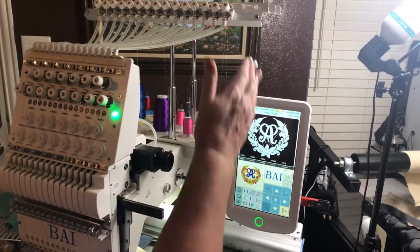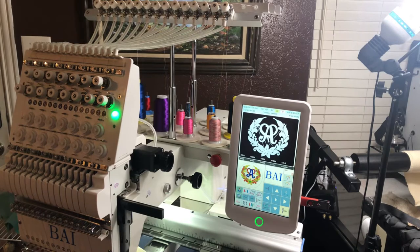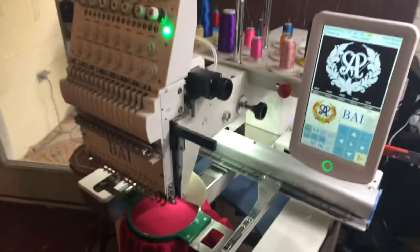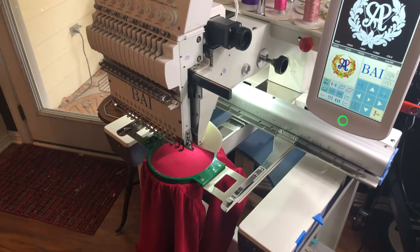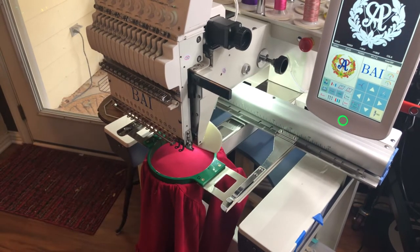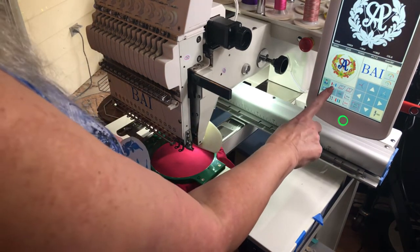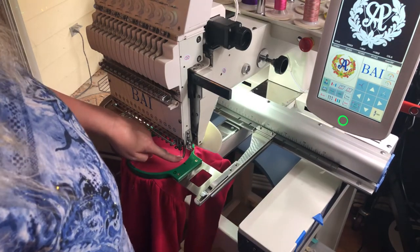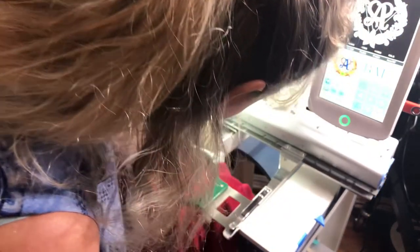Make sure if you've moved your frame that you hit start set, because it will go back to the original frame setting. So anytime you do any changes, you want to make sure that you hit start set, because it's going to keep going back to the original unless you set it. Okay, so let's go ahead. I still do this with all the things I'm doing. I put my little thing down, see where we're about to go. It takes me right to the top of the design, right there.